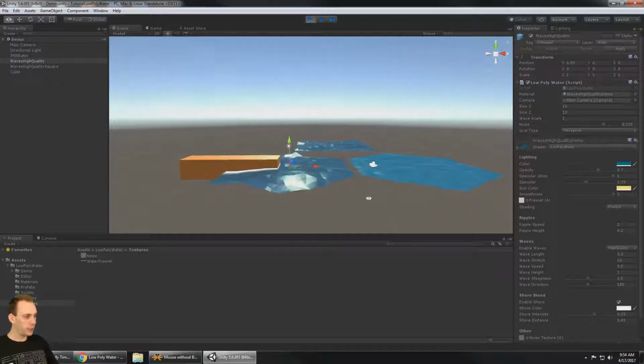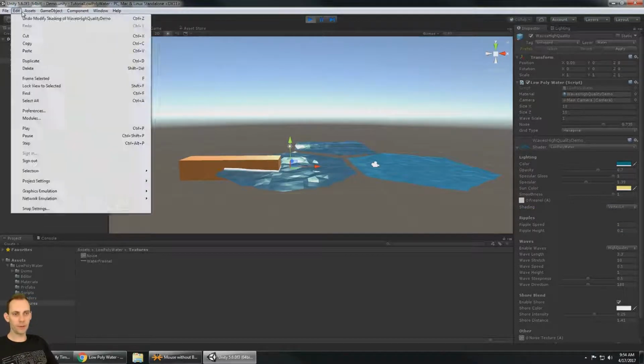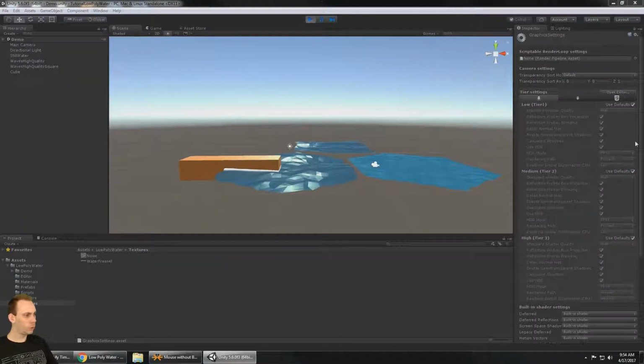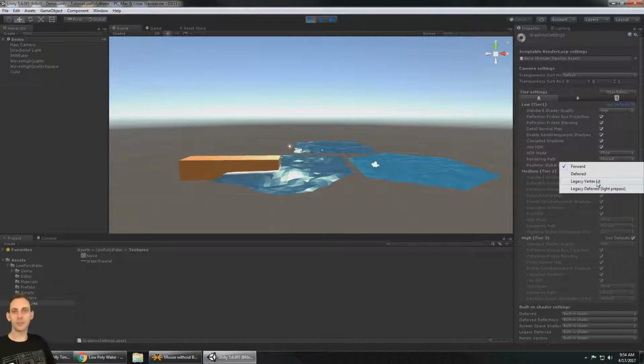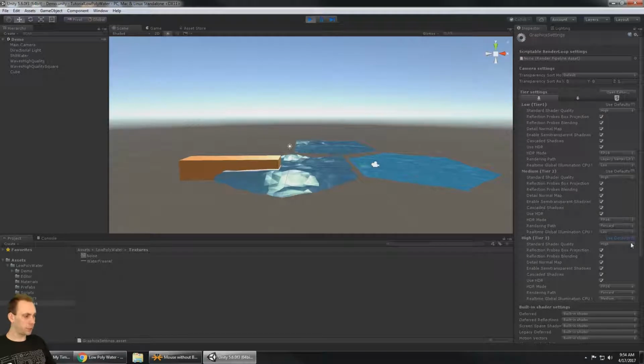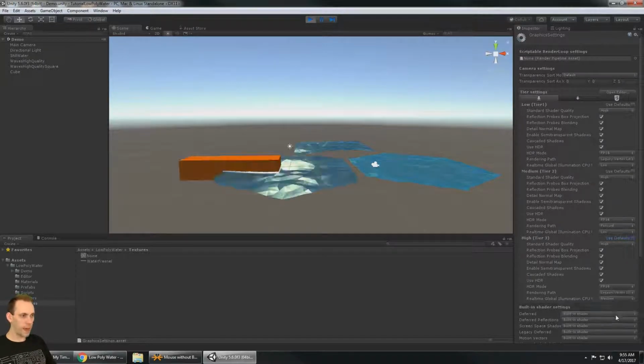smooth look there. Now, on vertex lit, I will say that initially when I tried this with the legacy vertex lit rendering path, if I were to go to my project settings and the graphics, right now it's using the default, so it's going to be using forward rendering. But originally vertex lit didn't work. However, I contacted the developer, and great support, got vertex lit working. So now this even works with the legacy vertex lit rendering path.